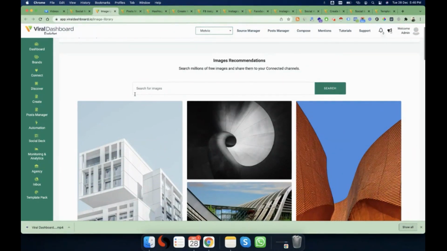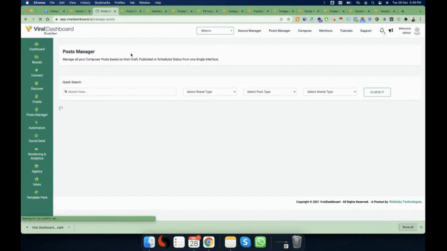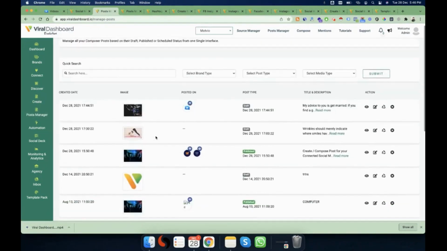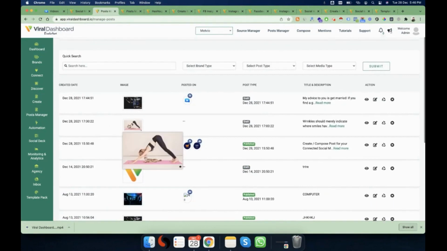Okay, so once you have created the post, once you have the post in your draft, or in your publish, or in your schedule status, you can go here in the post manager, and there you go, you have all your posts shown here. Okay, so like for December 28, I created these posts. Out of that, two are in the draft area, and one of them is published on my Dropshiply Facebook page and in my favorite Dropshiply private members group.